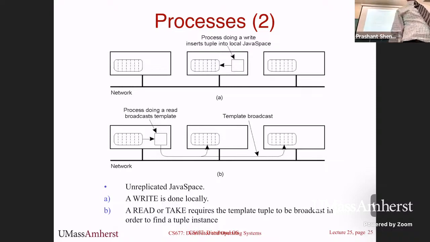Both of these are possible in this bulletin board architecture, because in a distributed bulletin board you can use replication, or you can keep a copy on any one of them and then ask for matches on all of the bulletin boards. So this is a very quick overview of distributed coordination-based middleware. It's not something that you probably have used in this class or previously, but it is a model that is used for certain types of applications. The most common use case is service discovery. That is one place where it has become popular.